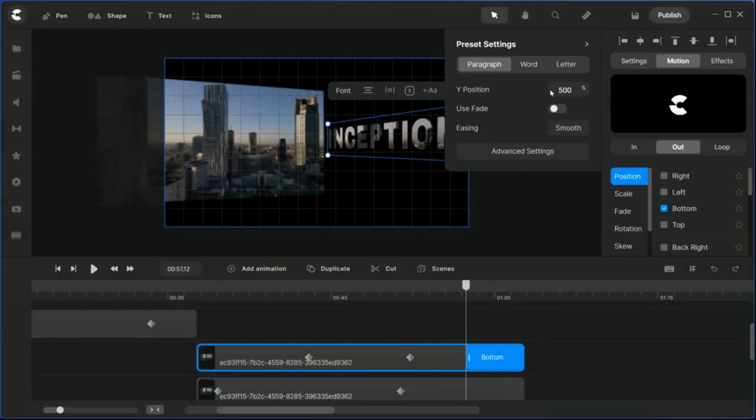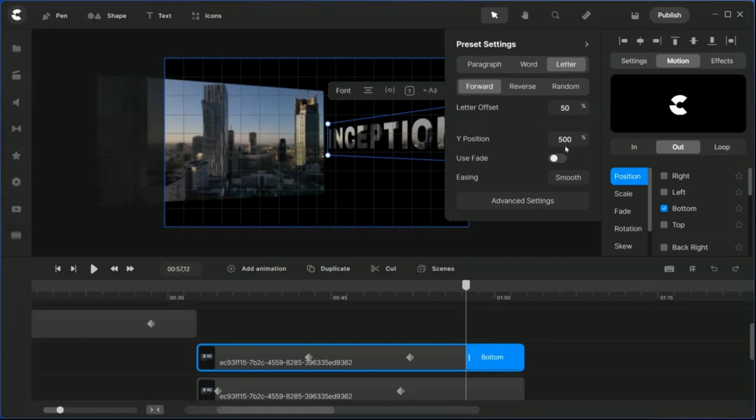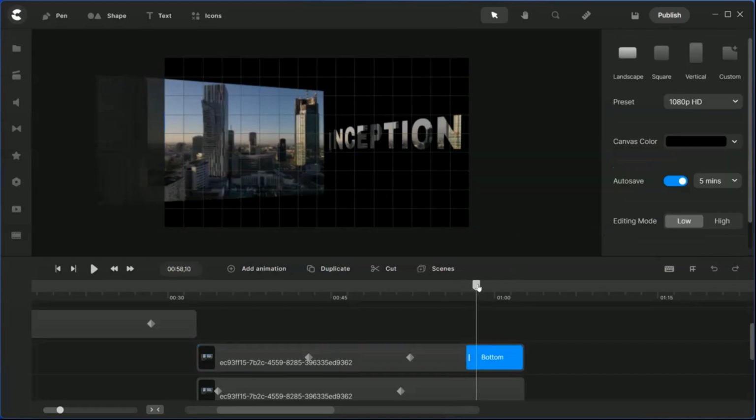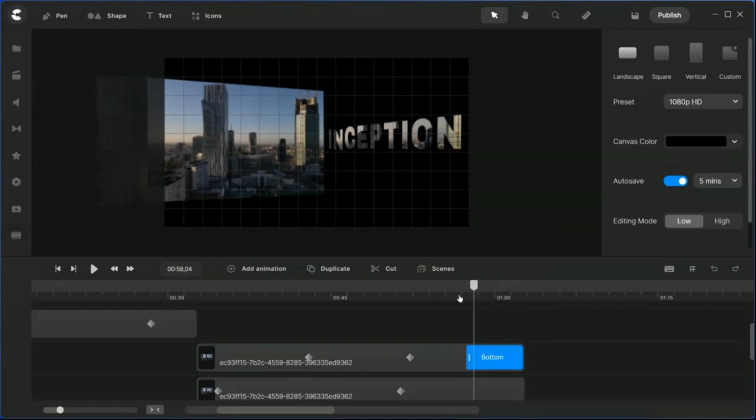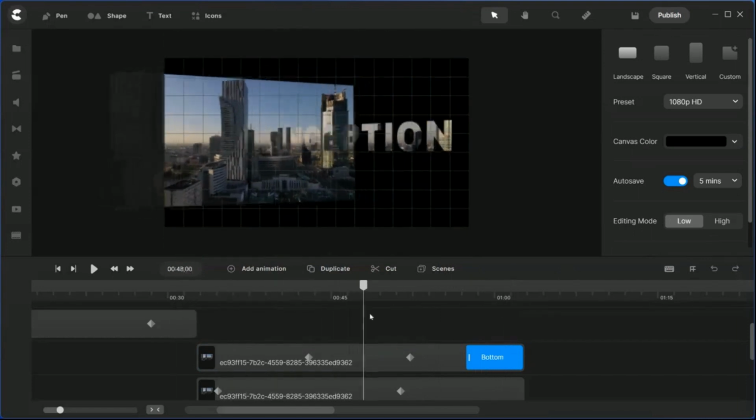Let the letters drop down one by one. Yeah, so it maybe uses about 300. Yeah. See? Yeah. And you can have it random so that the alphabets just drop off one by one. That's what I did.